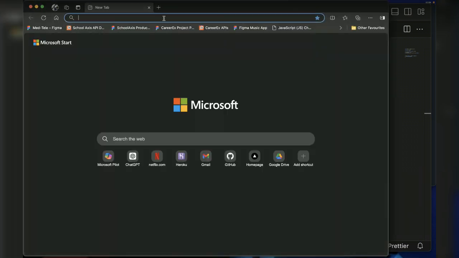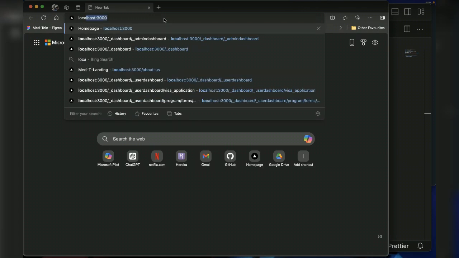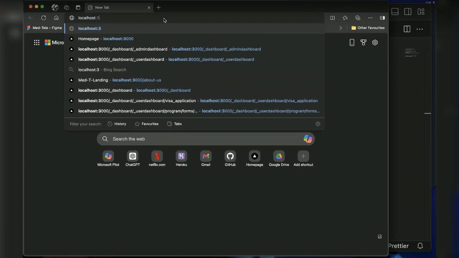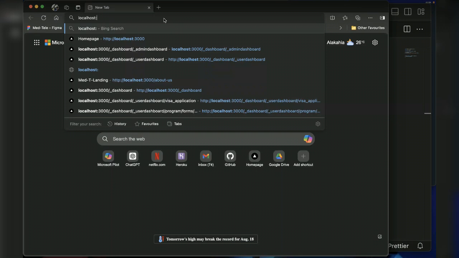So first I will say localhost. Now the reason why I am using localhost is because localhost is the IP address or the domain that points back to my PC. So if you type in localhost, it means the domain that will point directly back to your computer. So it's not going outside, it will still point back to your computer. That's what localhost will do.